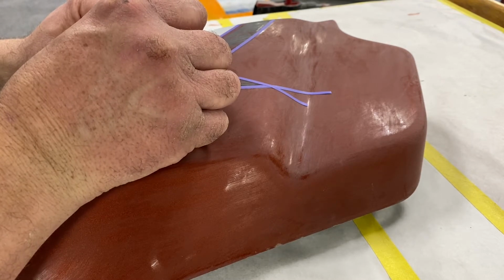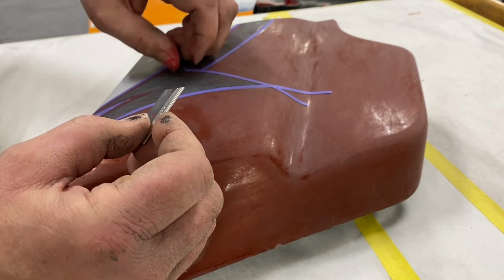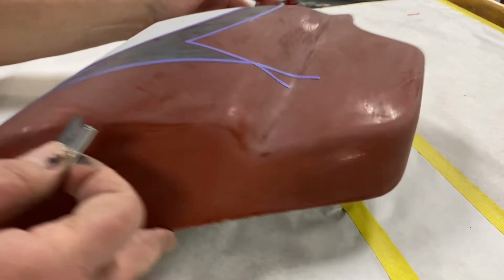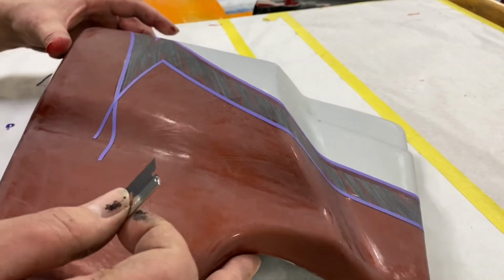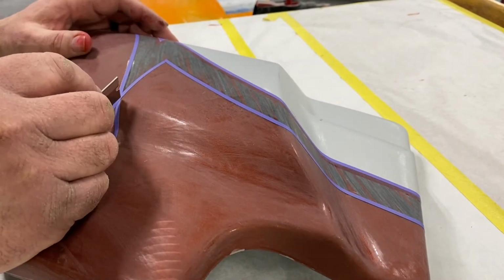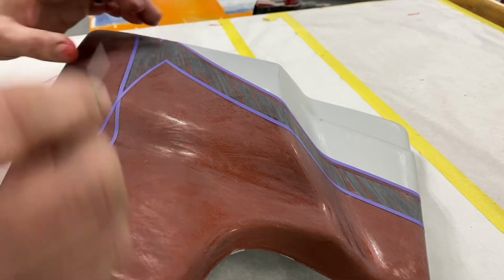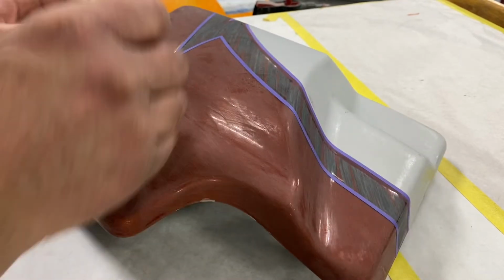So I think this is going to really be unique, because people are going to be like, hey, what's up with that? Because everything about it's going to be the same, except for this bike isn't available in the colors that this one's going to be in. So that'll make it kind of special. But I just want you to see what I've done and how it ended up the way that it did.